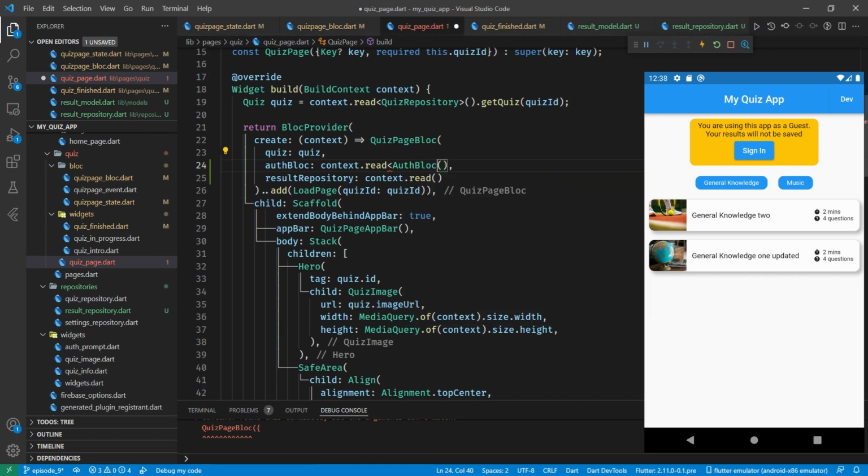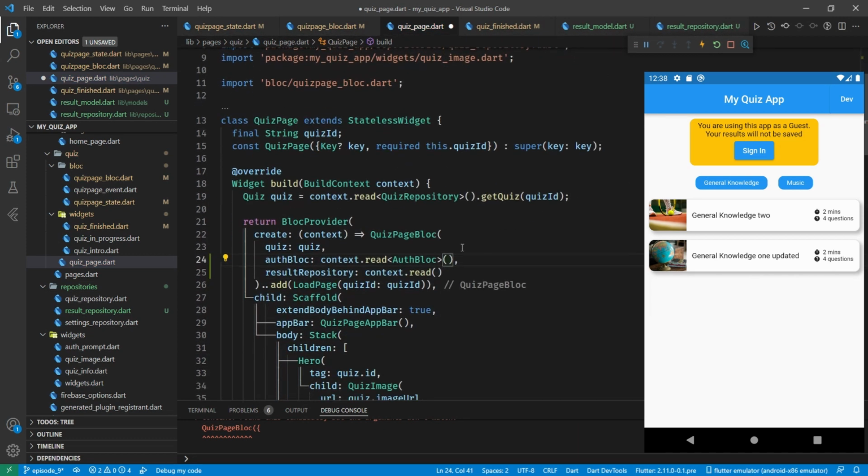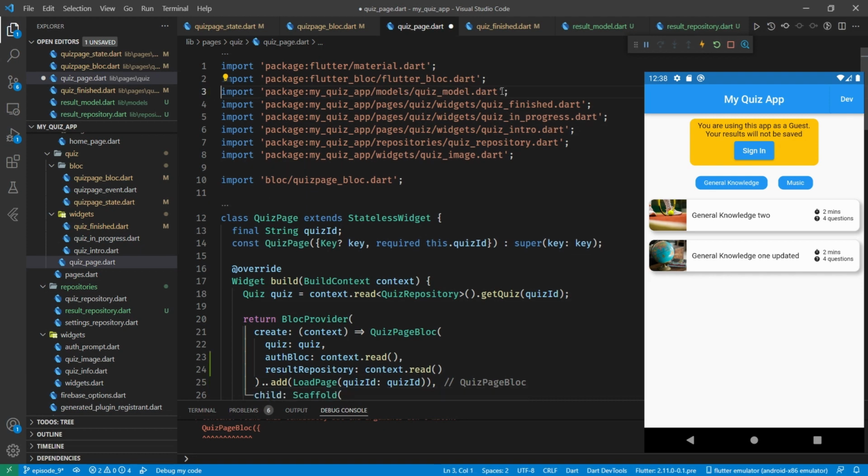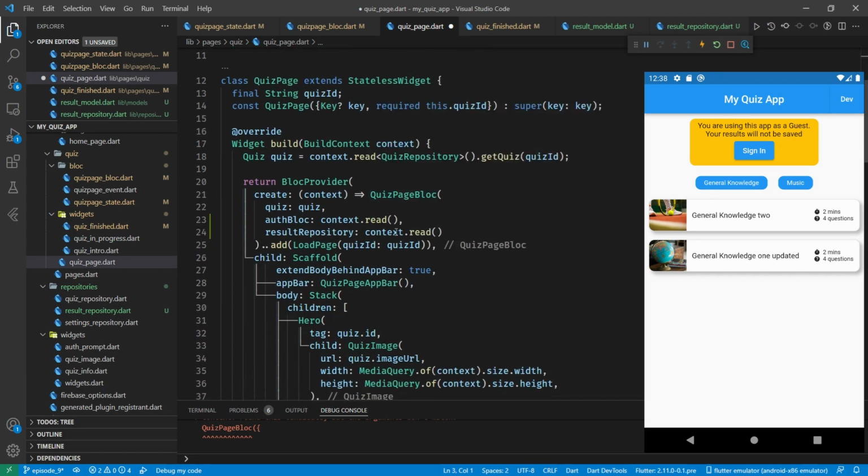Putting AuthBlock in there is redundant, and really all it's doing is adding more imports to this page, which we don't really need. Doesn't matter though whichever way you do it. Here we do need to put it, because what we're returning is a quiz, not a quiz repository, because we're actually getting a quiz from it. So we do need to be specific there about what type of thing we want to read.